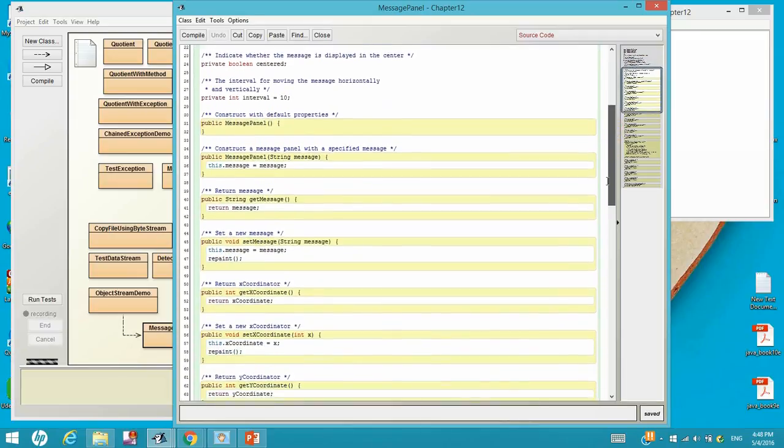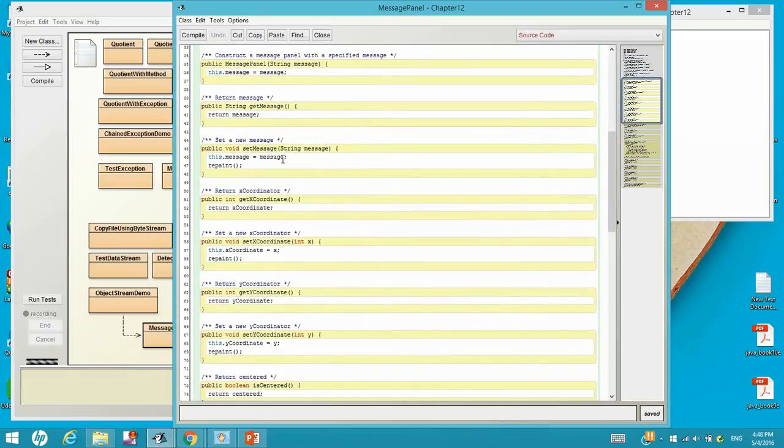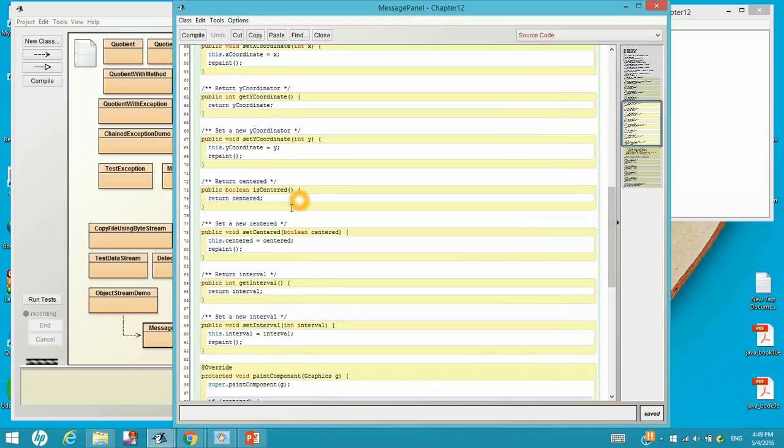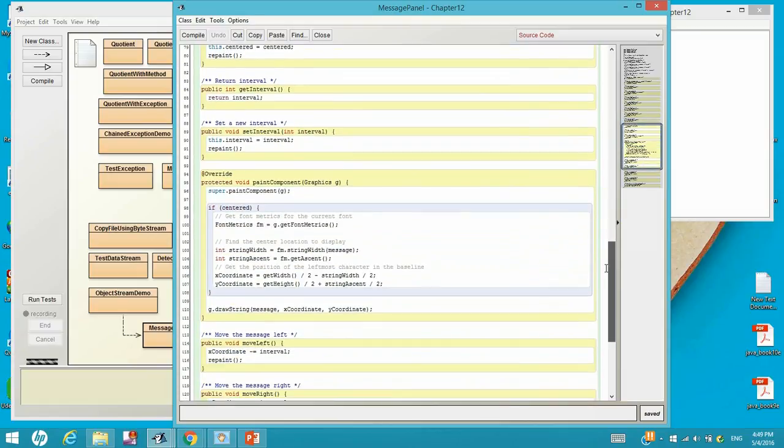And then here are several different getter and setter methods: get message, set message, get coordinate, set coordinate, check if it is centered, set centered, something like that. The more important part is this paintComponent method. On the graphics, that will be a canvas. And then we call super.paintComponent, that will first paint a canvas.